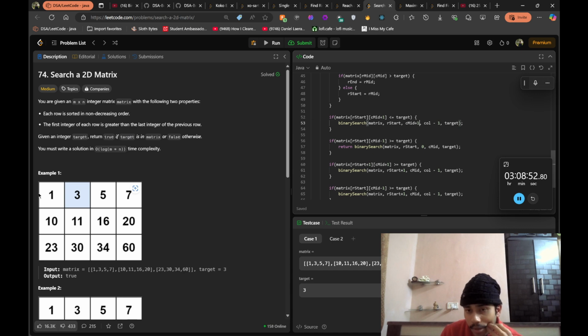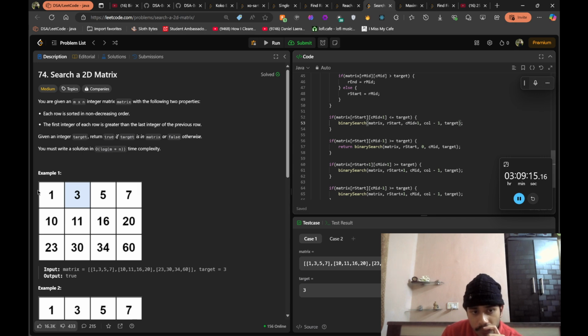I am a little confused with this case that I have written. Why? Because we need to search for this area, right? C mid minus 1 has to be there. We need to consider this element.